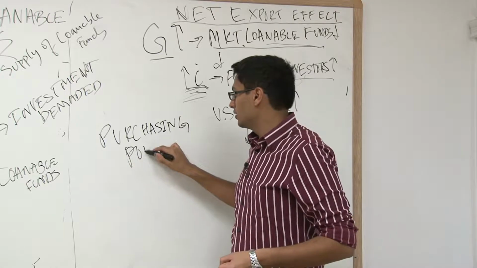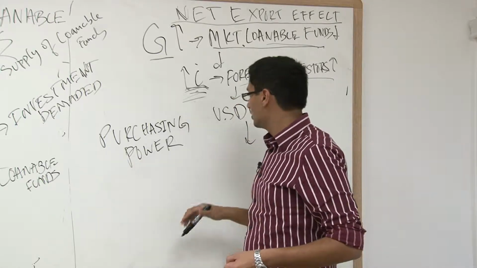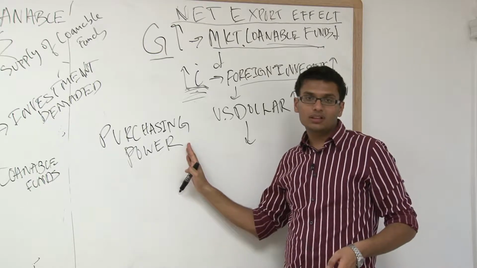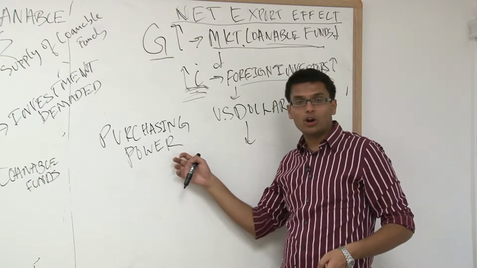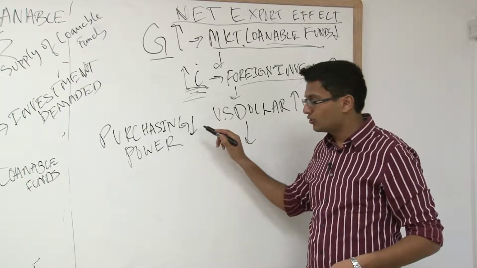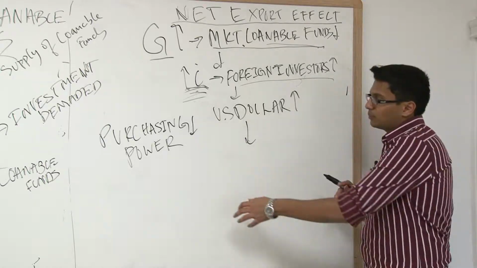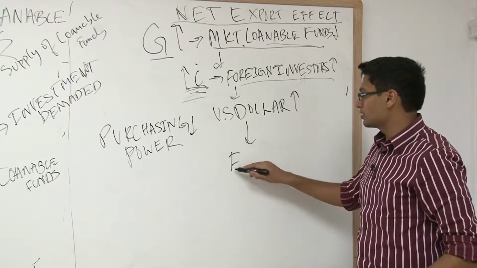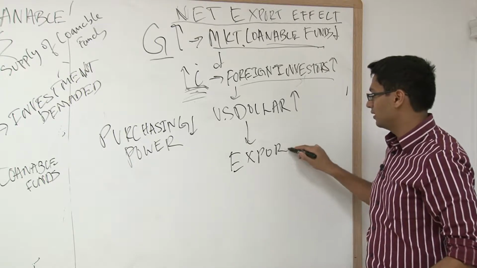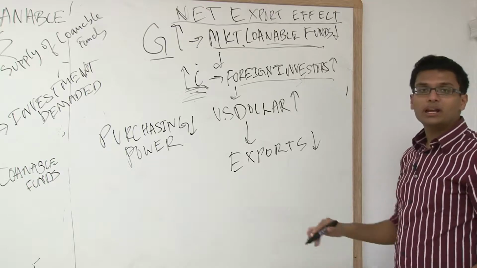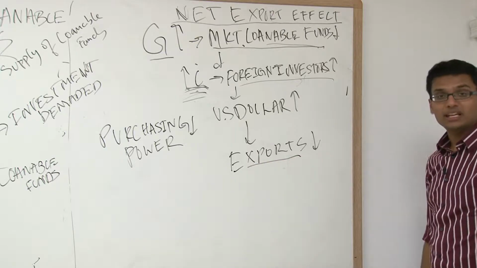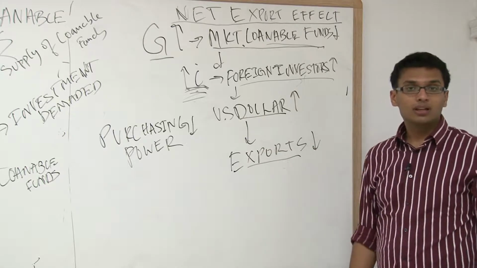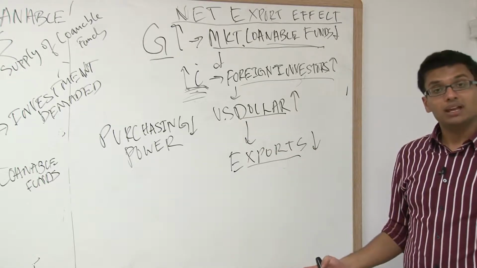Okay, so when the U.S. dollar increases, the purchasing power of our foreign countries that buy our goods has decreased. When the purchasing power of other countries decreases, what tends to happen is our exports decrease. Does that make sense? Because people can't afford as many of our goods anymore, because our dollar is stronger and they need to pay more than before for the same amount of goods that they demand.